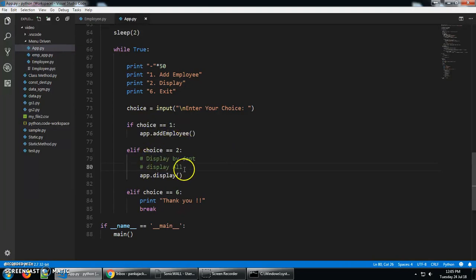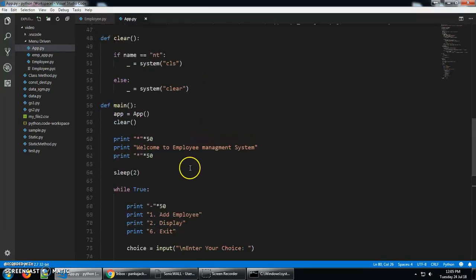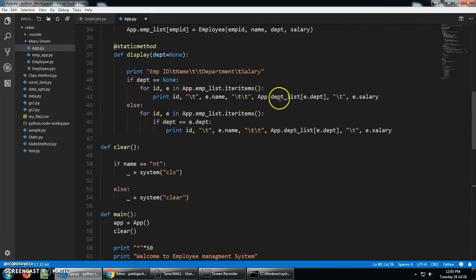In the next video we are going to see how to change this to display by name, display by department name, and display all. Here we are already displaying all.